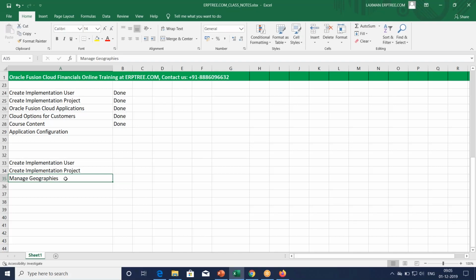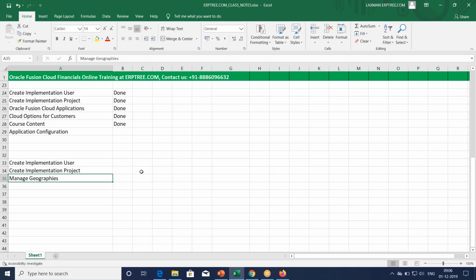Before you start with the setups, you'll be creating the locations also, right? So that is the reason. Before you start with any other setups, you have to work on the task called manage geographies. It's a simple task. You just have to go and click on that. That's it. The rest the system will take care of. We'll see what we have to do. In a fresh instance, you have to load the geographies information. From where are we going to load? Not from outside. Within the system only they are providing the geographies information that we have to activate, so that the information is available when you create the locations or addresses.